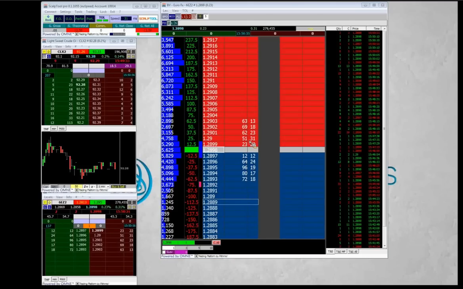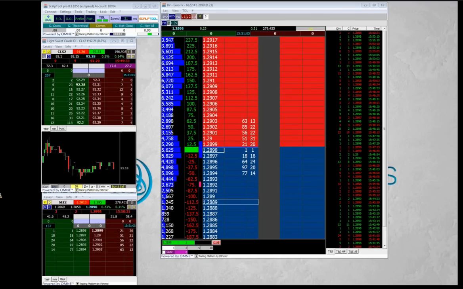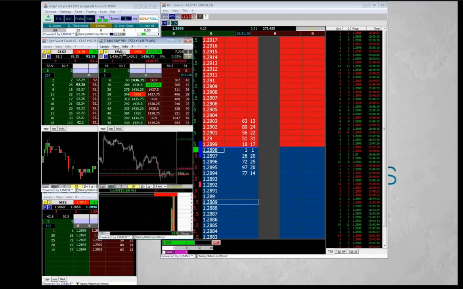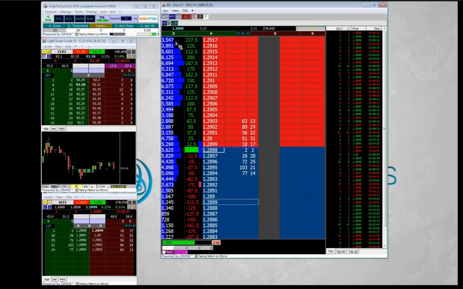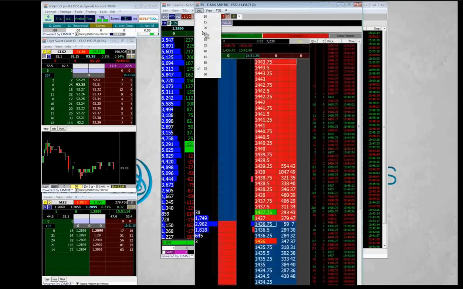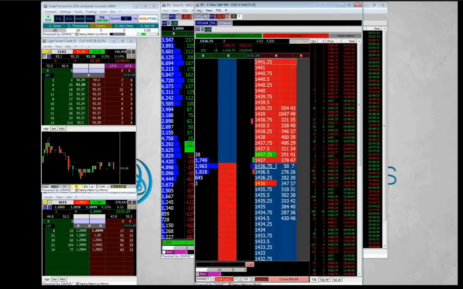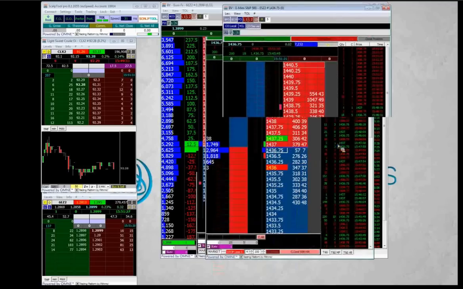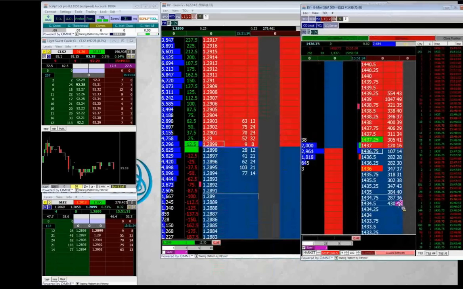Bob, how come only 5 levels of bid and ask and not 10? Well, in this particular market, the exchange only provides 5. But I will open my ES dome and show you the ES vertical book. I'll go up to those 3 levels. And you can see that there's a depth of 10 there.